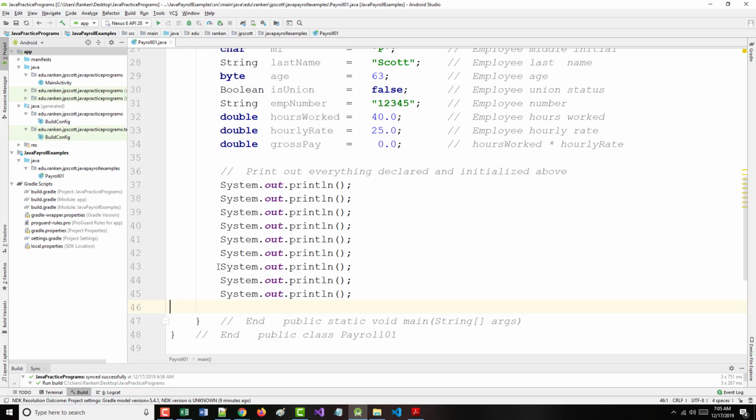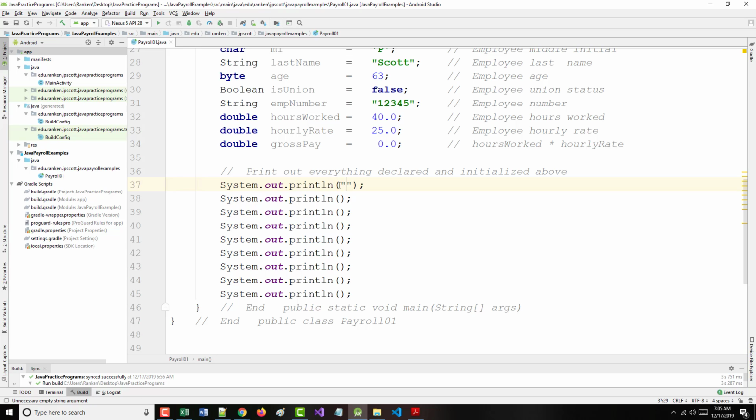Okay. And when I'm done, that'll be the end of the program. So, employee first name, employee middle initial. Trying to line these up so they look a little bit decent.